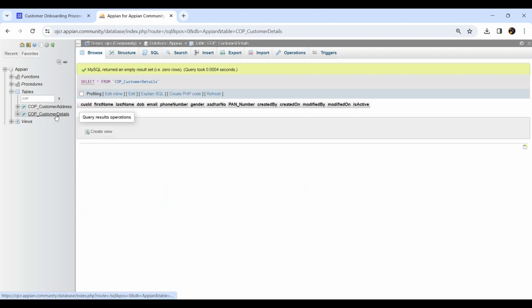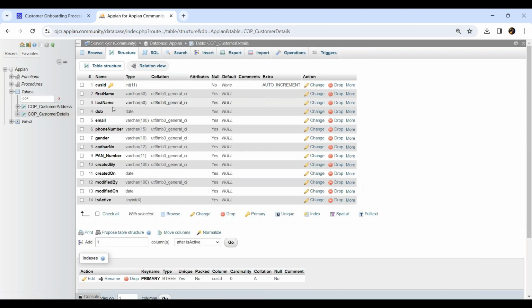Into the customer details, let's say I want to add a middle name. As you said, in the middle of the application, business wants to have a middle name as well.